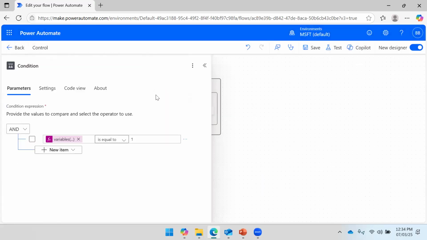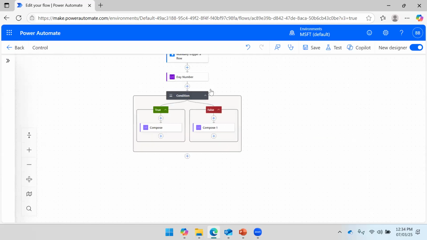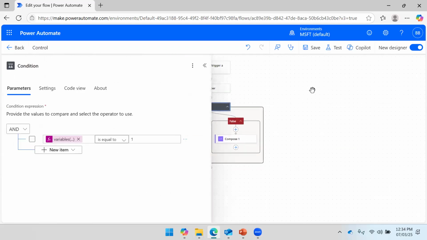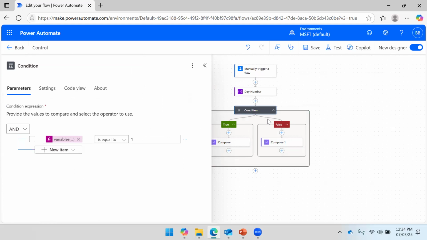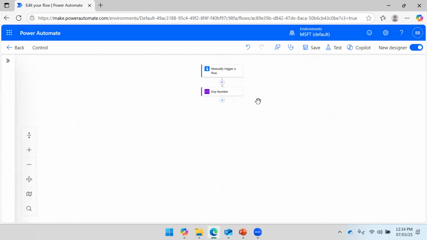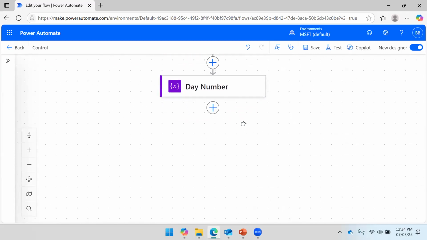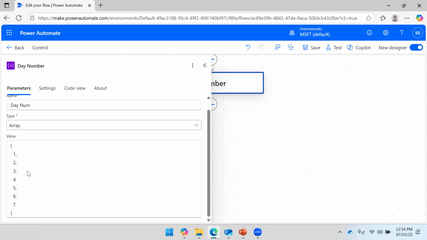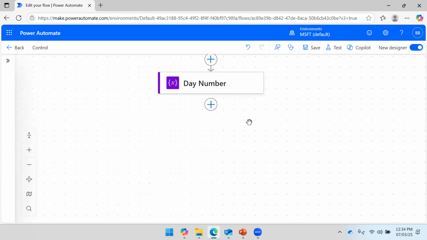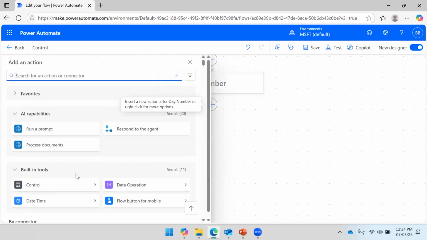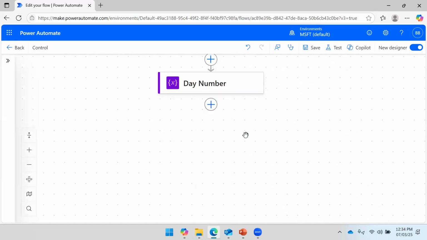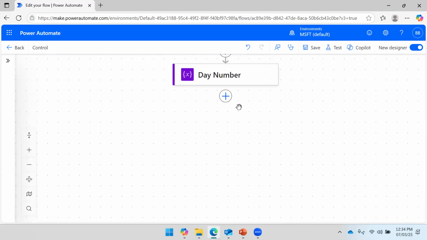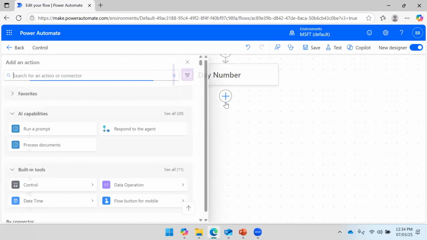We have something called loop. So here, I have an array and I would like to go through each item of the array. Let's say I wanted to calculate the square of each item. What will I do?